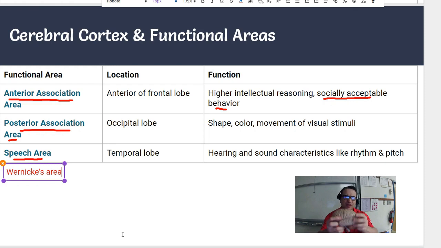And if you remember, Broca's area was for speech production. So damage in Broca's area means you cannot produce speech, you cannot talk. The opposite of that is Wernicke's area, right in this area right here. That's for speech comprehension. So if you have damage here, you can talk just fine. You can construct sentences. You can talk to somebody. Unfortunately, you can't comprehend speech, so you don't understand what somebody's telling you. That would be called fluent aphasia, because you can communicate, you can talk. You just have trouble understanding when someone talks back to you.